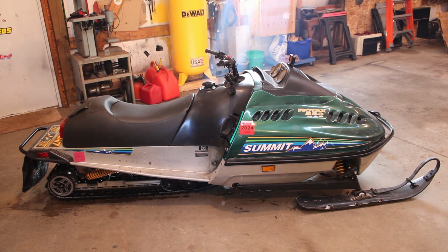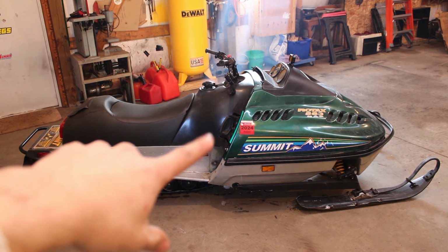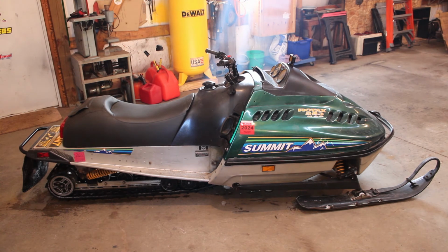And I'm not sure what we're going to have for clearance between the drive shaft and the belly pan or the tunnel there, so I don't know what size lug track we're going to be able to get on that. But I would like to go at least 2 inches with it. So if we end up having to, there's a couple things we could do there. We could stick with a 151, which was the ZX chassis Summit, and then we'd be able to stick with the introverted drivers, or internal drivers, whatever you want to call them, and maybe just go down a tooth, and then I think we'd have enough room to fit a 2-inch paddle track in there.